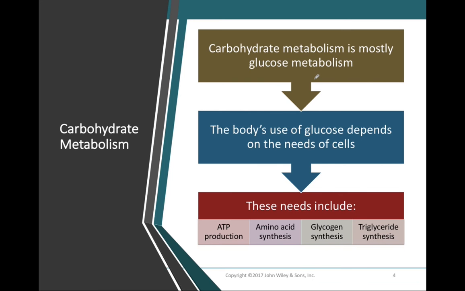So depending upon the needs of our body, glucose is going to be used to make different things. We've seen in A&P 1 that ATP production is going to be one of the major roles for glucose in the body. But we can also form many other amino acids in the event that we need them. We can store excess glucose as glycogen for later energy. And if we have enough, we can also start to store glucose as triglycerides in our adipocytes. All of these needs go back to the fact that glucose will be needed by our cells for energy. So whether we have just the right amount of glucose or we have glucose in an excess, glucose is going to be broken down and any extra will be converted to storage forms for energy.